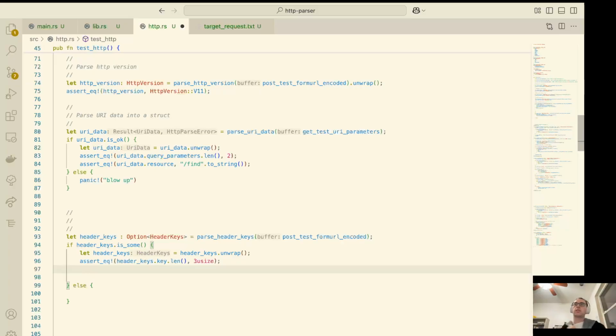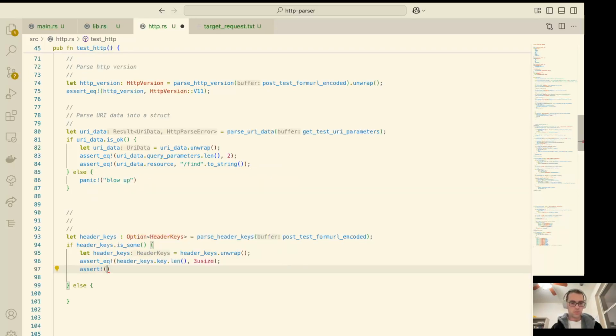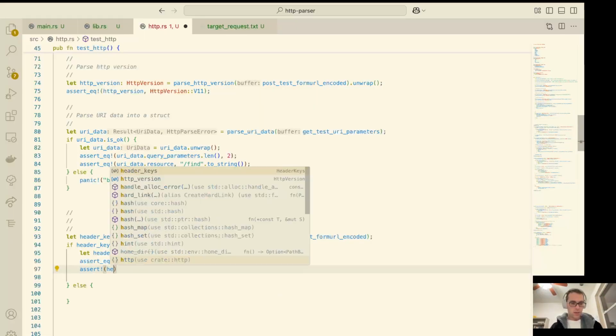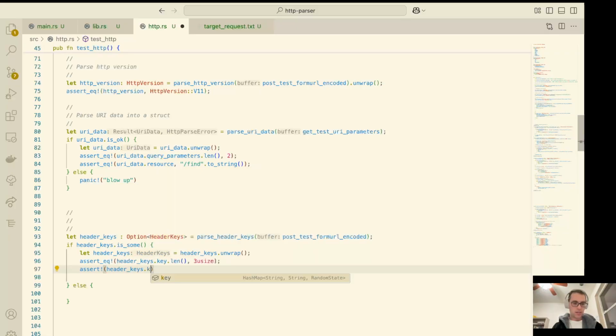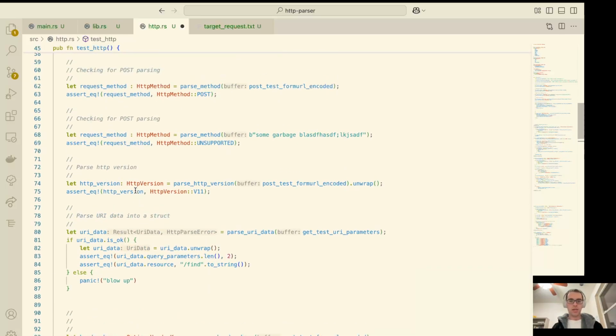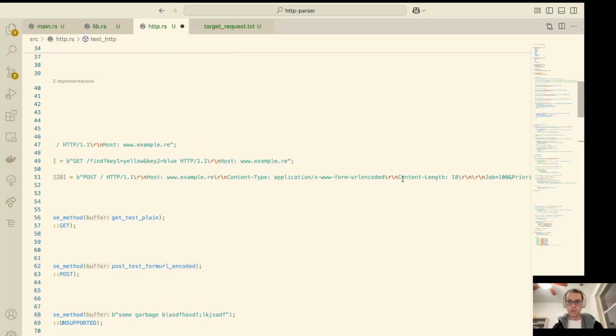What other things can we say? We should know that it has a key, that it contains a key. So assert. I believe this macro takes a Boolean. Okay, cool. Header keys dot key dot contains key, and it should contain a key such as content length.